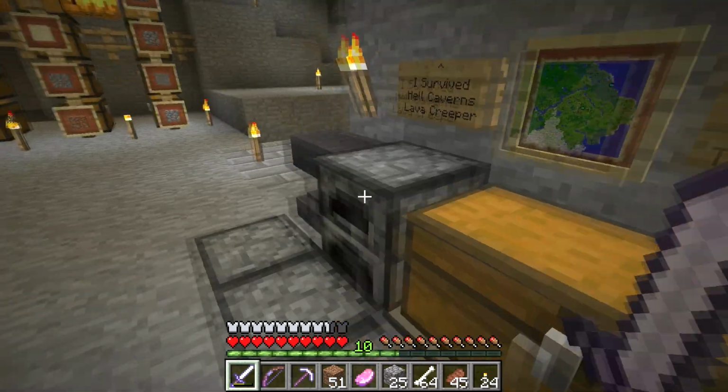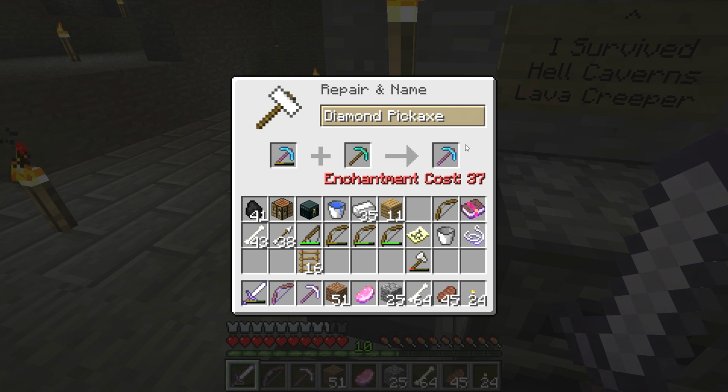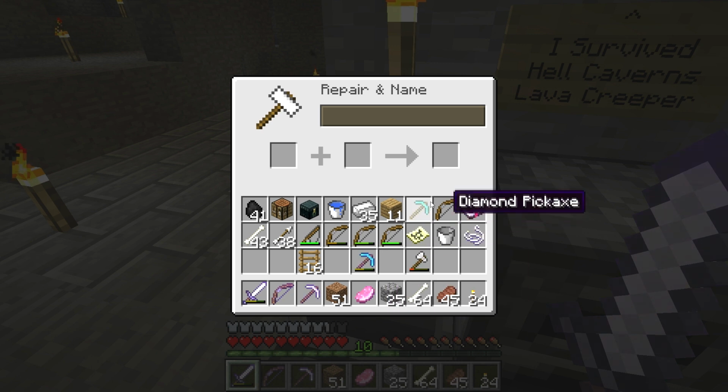Alright, taking a diamond pick. Mash these up together. Just grind them in. 37. It would cost 37 levels to repair this. I couldn't even rename it because it becomes too expensive, and I certainly imagine I couldn't really combine any enchantments onto that.